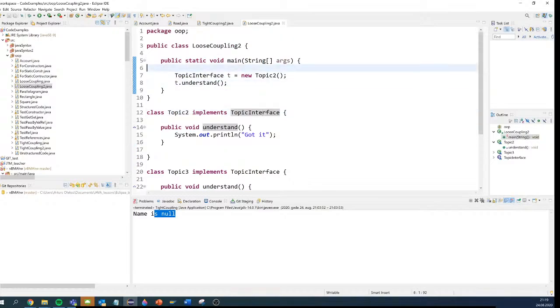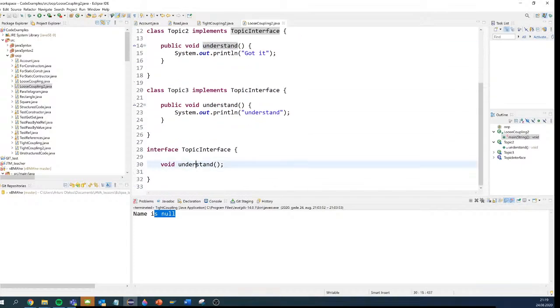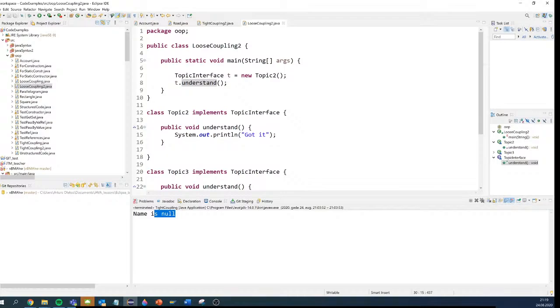We have the strict interface, which will basically control both these classes. But don't worry, that may be a bit complicated for you. We will discuss it later. This is just a simple example of how to solve the coupling in this case.